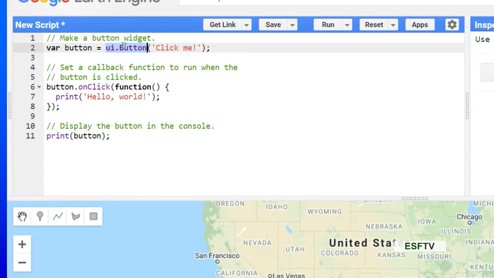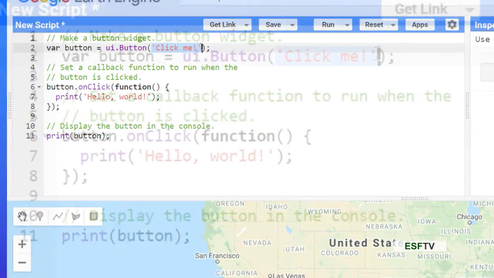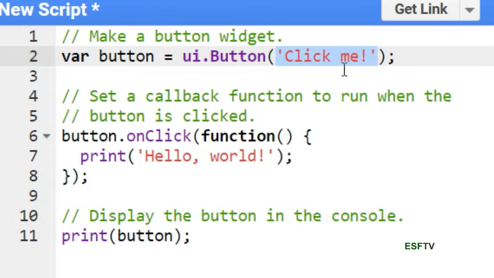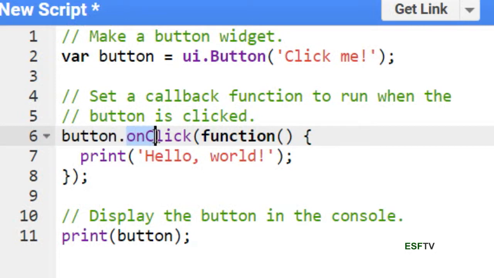And these functions start with the ui dot first. And there are various features that you can add into the user interface. Here we're just showing you a feature that's called button. And we name this button with the name Click Me. And this is how we just name this button that we'll be displaying. And then on line 6 to 8, we utilize a function that is called onClick.